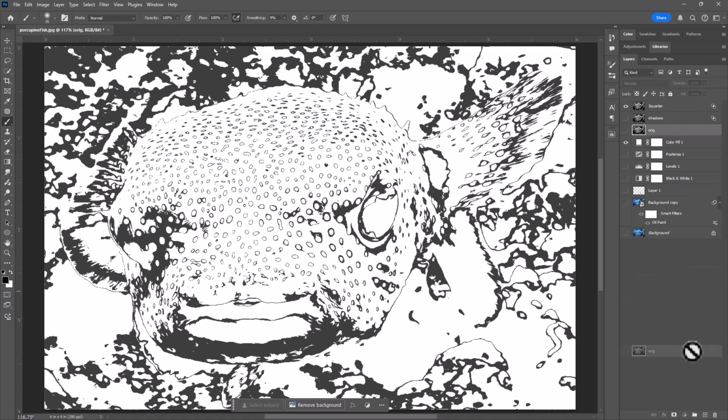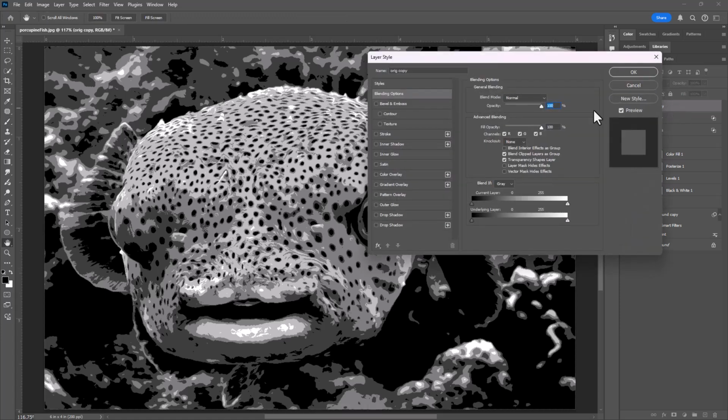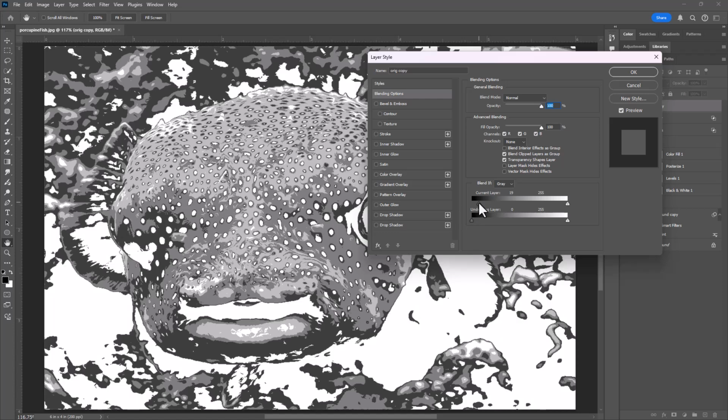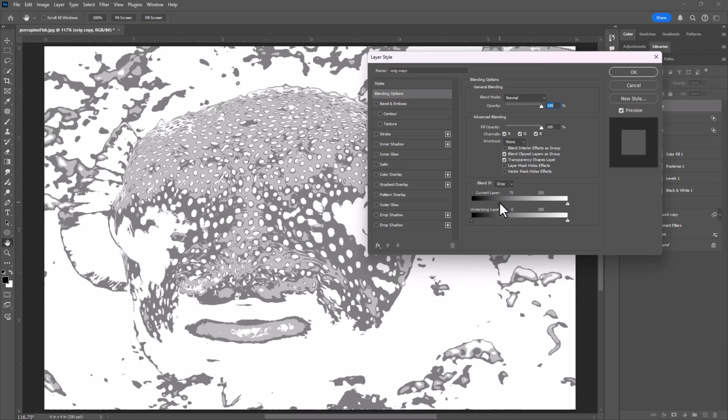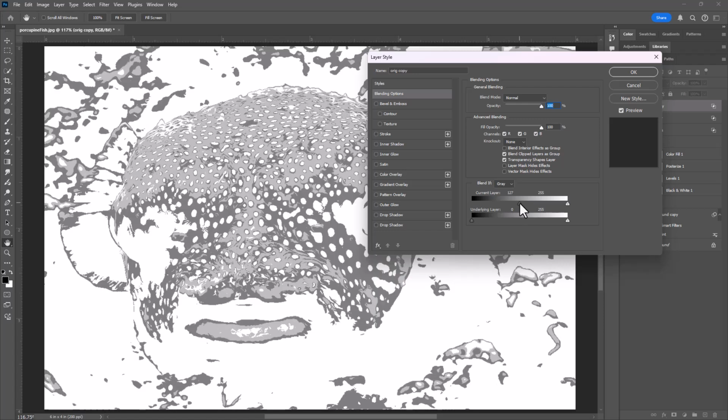And I want to do this for each of the tonal ranges. So again, I'm going to duplicate the original, so each tone within the range. Now I want the half tones, and I'll double click to bring up my blending options. I'll bring my slider in from the left to get rid of the shadows and the three-quarter tones. I'll bring that in to about 127, I think, is where those other ones get lost or disappear. So I want to bring that right before that.